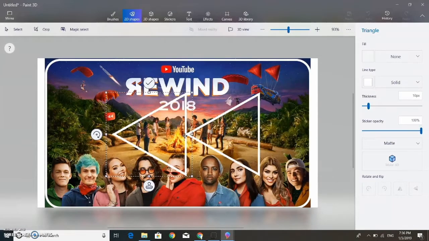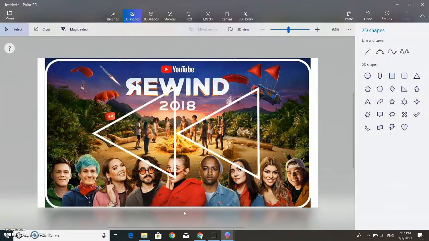And now, oh man, alright, I'm going to go fix the mistake I made, but I'll catch you guys after that. Alright, I got it sized up completely. Now basically this isn't really going to be of that much importance. It's just to help me know where to cut when I actually do cut that part out of the play button.